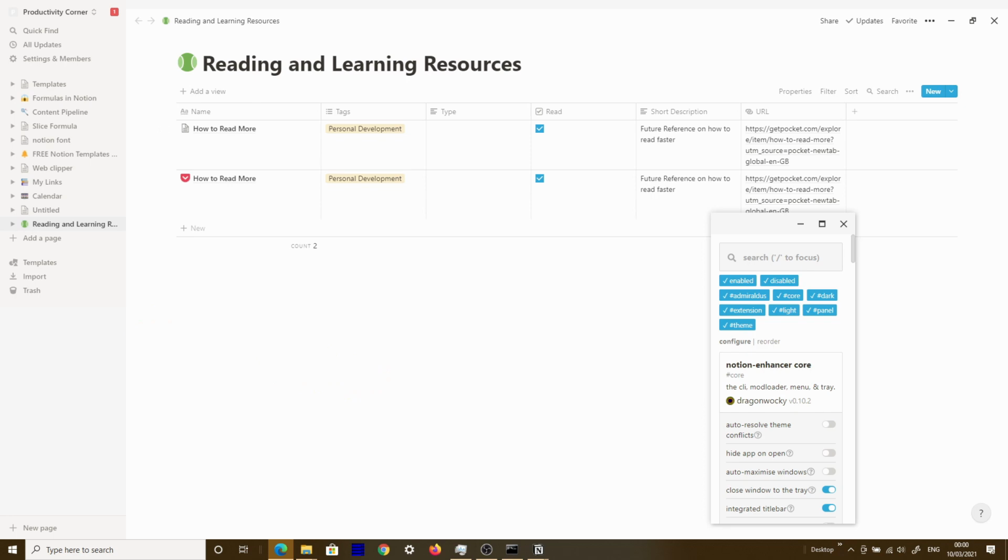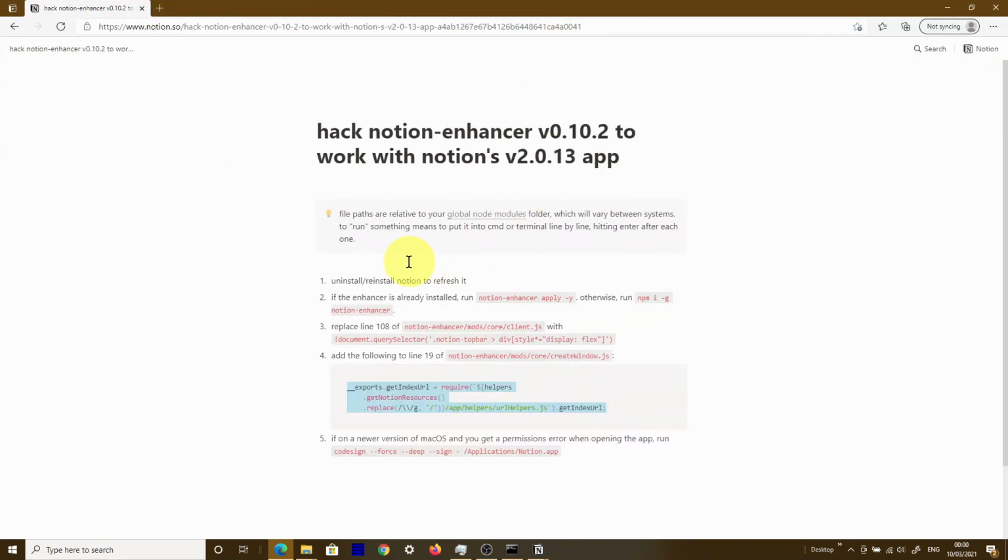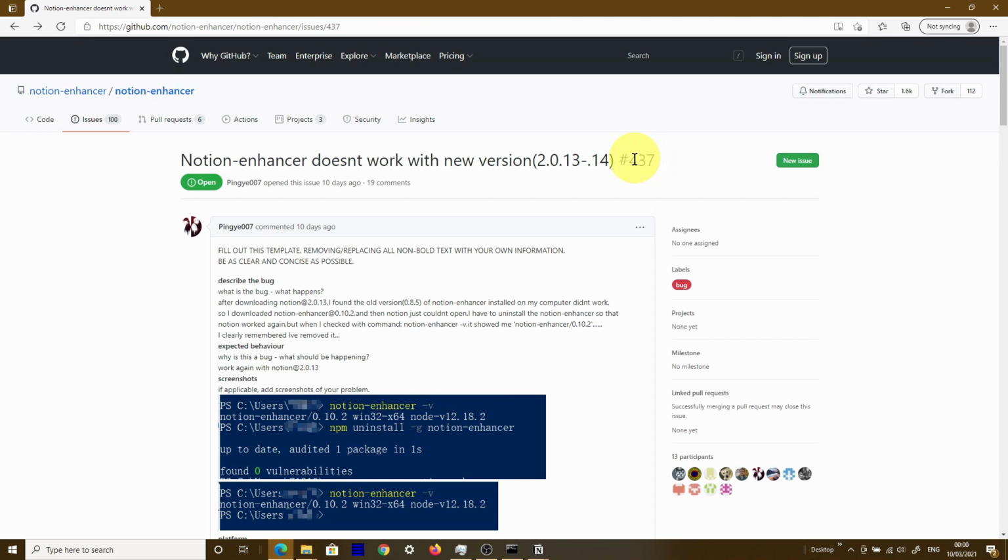So I hope you found that useful. That was a step-by-step view on all of the things you need to do to try and fix issue number 437, which is a major compatibility issue between the Notion enhancer and the Notion desktop app. If you don't apply this fix, it means that you just cannot use Notion Enhancer at this moment at all with the Notion desktop app. Therefore, this workaround fix is a must-have, so please make sure that you do actually follow these instructions as I've gone through, so you can also get back to using your Notion Enhancer with your Notion setup.